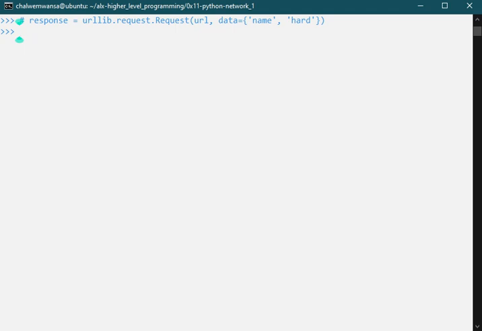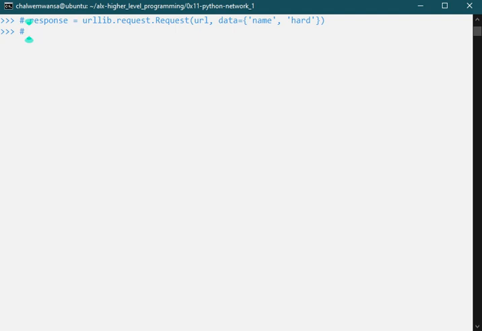What else do we need to look at? So we can now also look at errors, because you might encounter errors. If you're using HTTP as we are, you might have an HTTP error. Now, how can you handle those HTTP errors? Of course, there's also URL error, which is more like a parent class of HTTP error. And so if you use URL error, it's going to hold everything, including the HTTP errors.